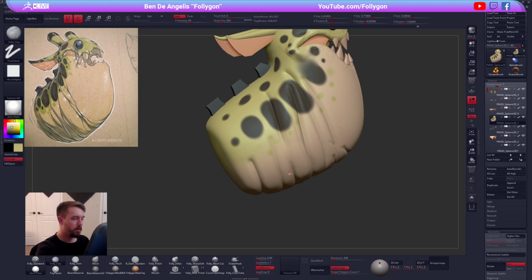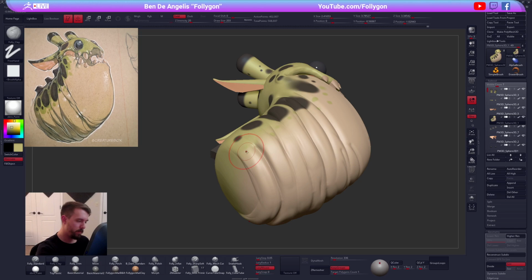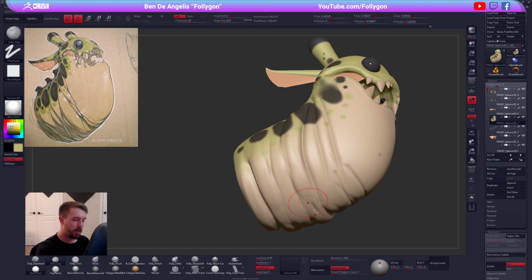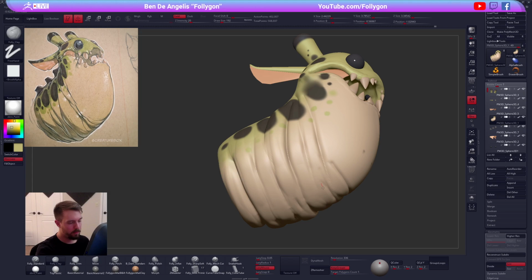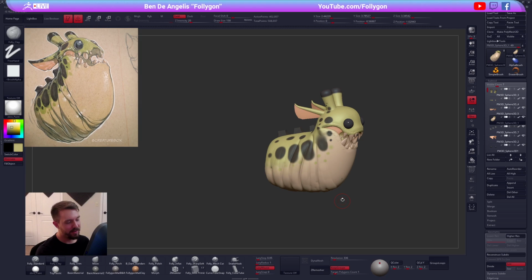I'm not going to go for perfect accuracy on all these forms just because we only have about an hour left. We'll just do this nice and quick. Get the general gist of the character. Maybe we can return to him later. But that's unlikely. Always, you click that save button and it's gone forever. No more. No more Slugman.